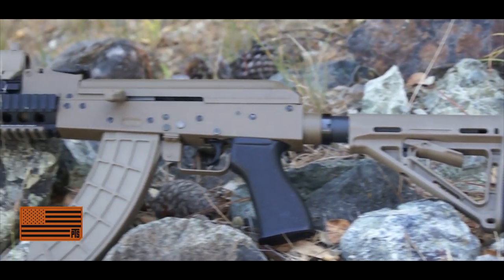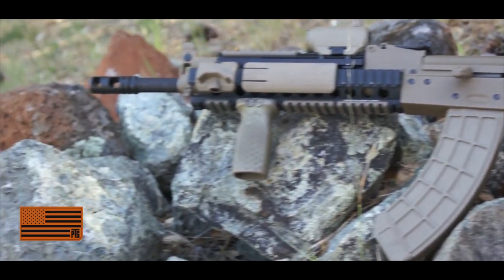There it's pretty much a semi-only field, and actually now they've changed the rules there. So it's actually 400 FPS, 0 foot engagement inside the building. Pretty cool actually. But as you can see, this gun is definitely set up.